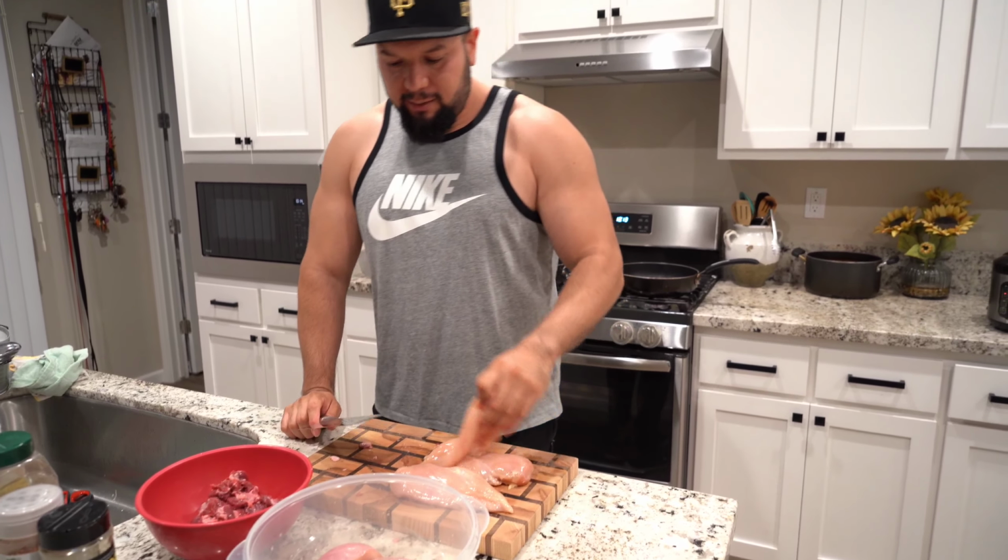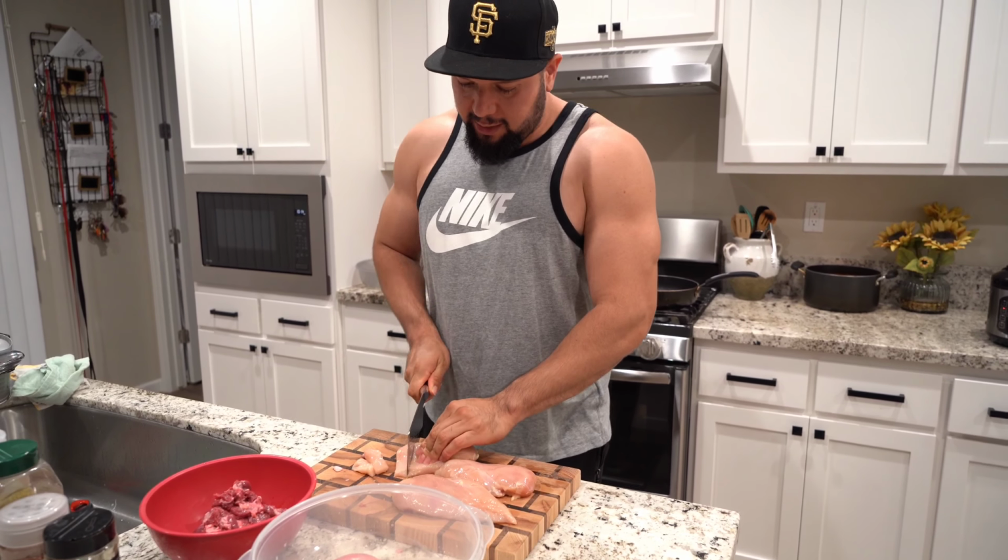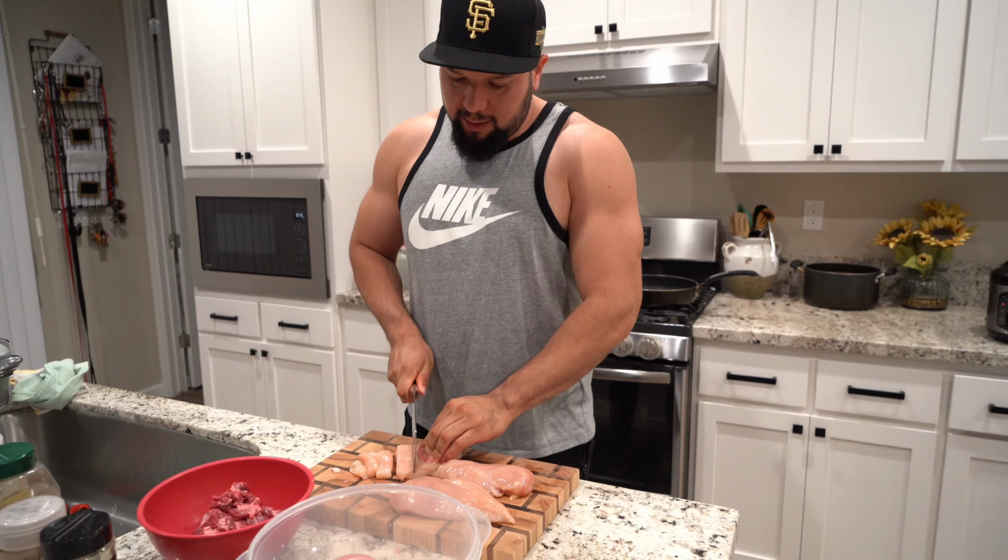Now we're gonna do our chicken breasts, which you know how it is. Just slice and dice it like this in little cubes. I'm just doing it in little pieces so it could cook a little faster.